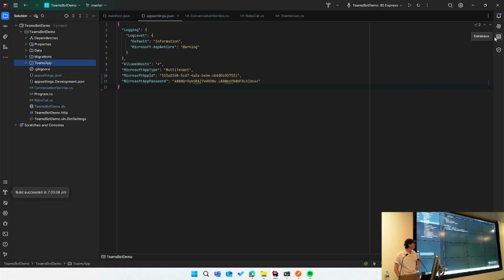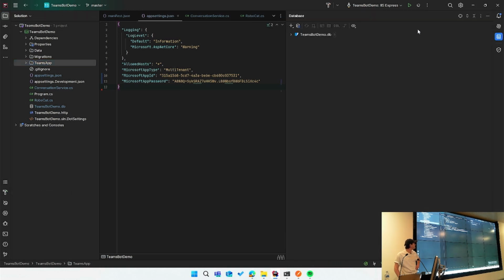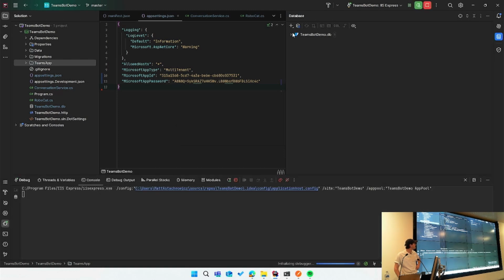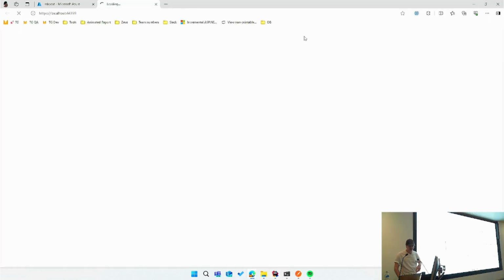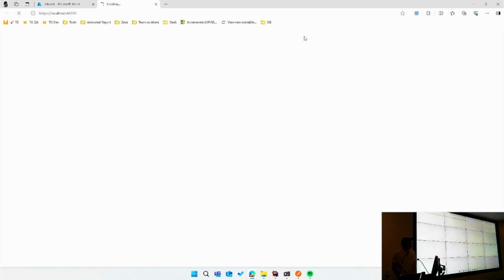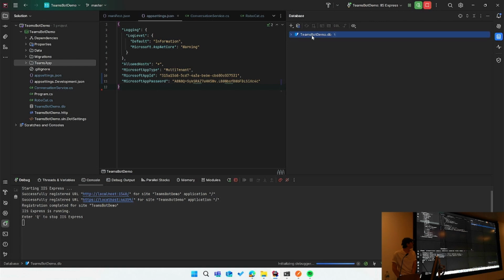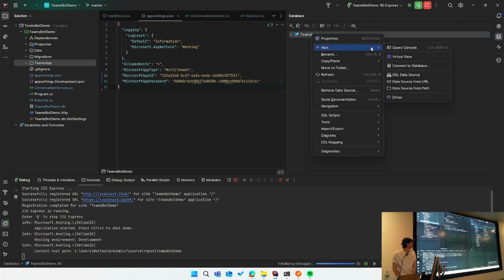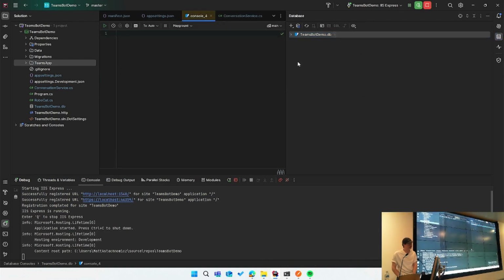While that's starting up, I'm also going to show you the database to prove that there's no users inside. This is very magician of me. New query.